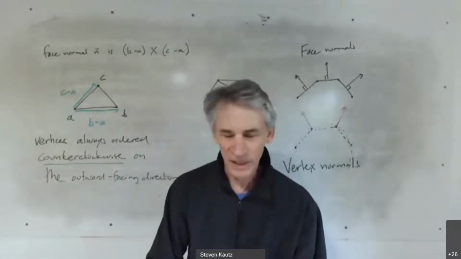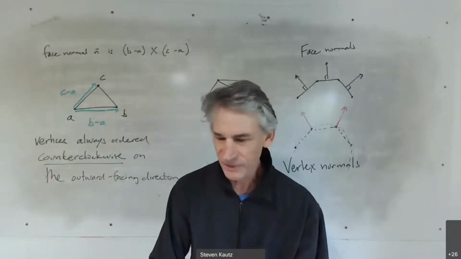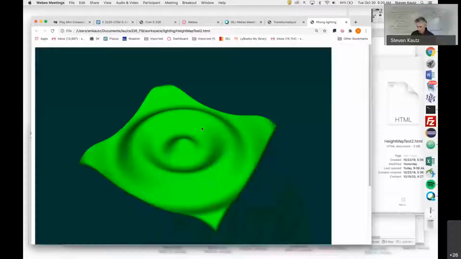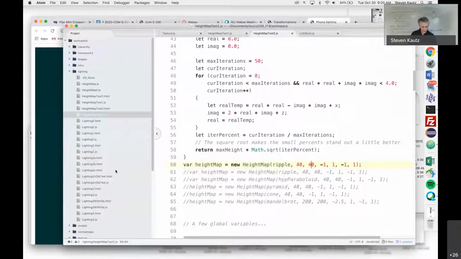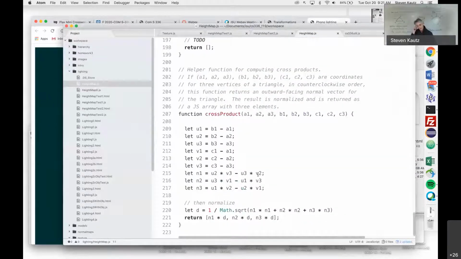What I do is what we always do around here. Let me show you. We rely on a code library. So I think HeightMap.js. There's a little helper function down here at the bottom of the skeleton for this homework that computes a cross product.